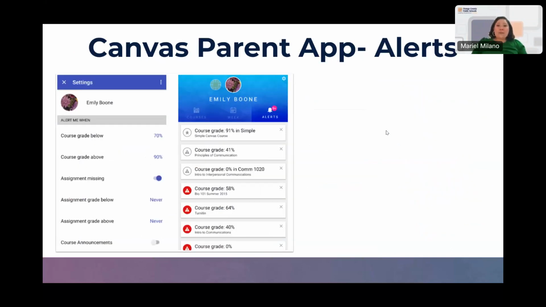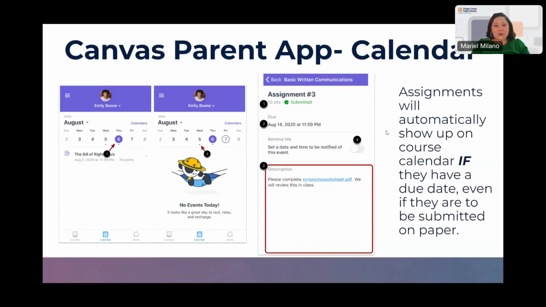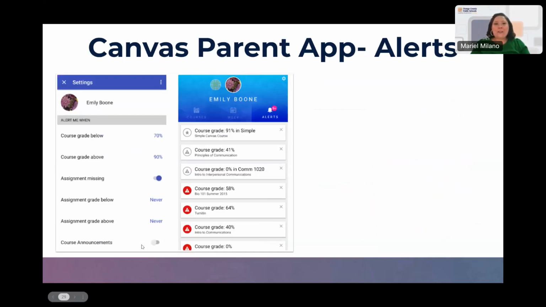You can also set alerts right from the mobile app, and you can click on settings to do that. So right here, you'll see across the bottom, there was the course one, there was calendar, and now there's this section called alerts, the bell. So when you click on that bell, you'll be able to set up alerts. And those alerts can be if your child's grade drops below a certain point.